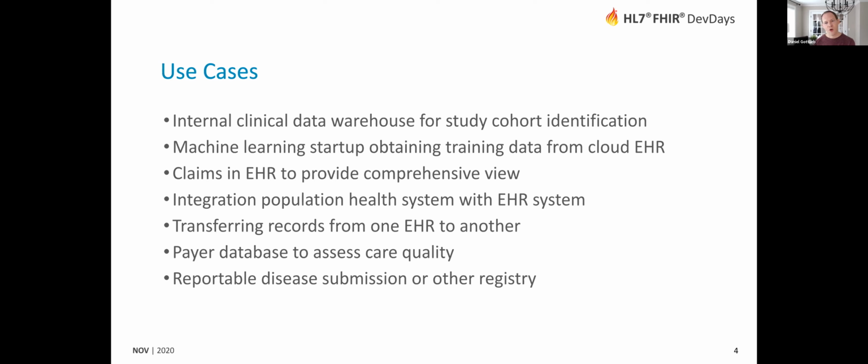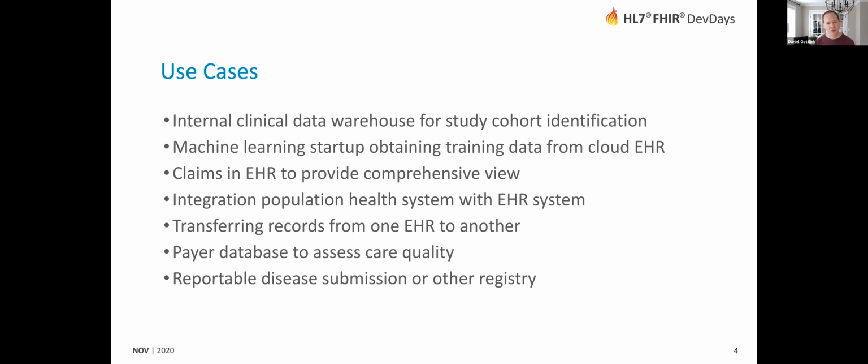Those will show up as claims to the payer, but the healthcare provider might not know that the patient has received those flu shots. So in this case, they would want to be able to pull down a set of FHIR claims or explanation of benefit resources into their EHR so that they can surface that data when they look at the patient. And this is actually a use case that the government payer in the United States is supporting, and we'll talk a little bit about that when we talk about implementations.